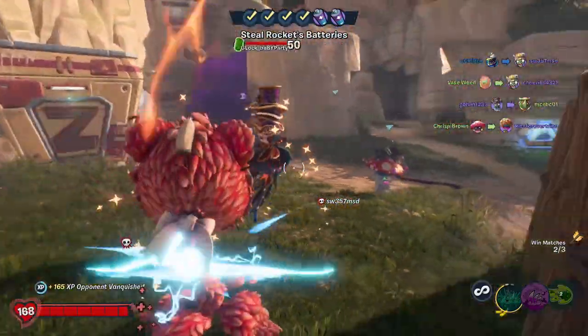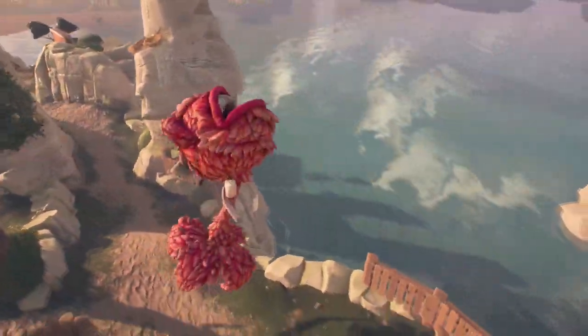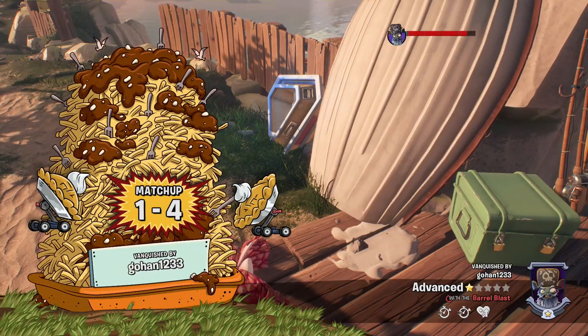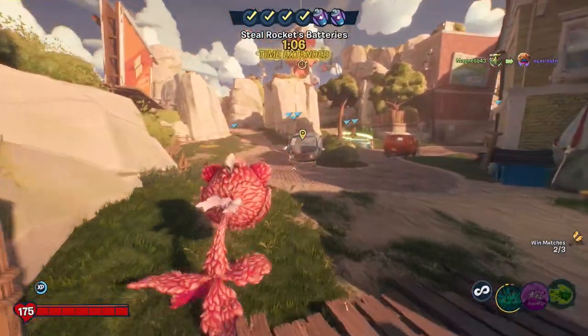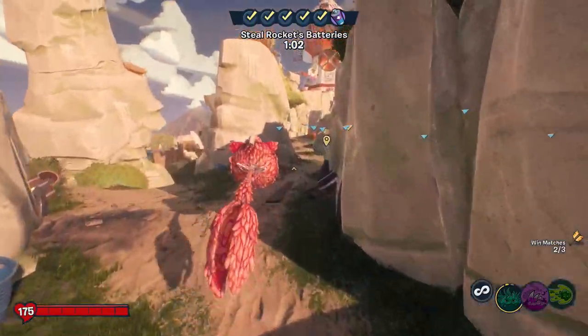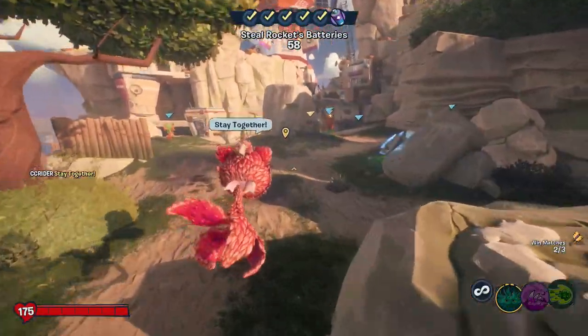Bite this person. Grab the battery, run. Oh no, just try to get away from him. Let me breathe, Captain Deadbeard. Every couple of moments, he's vanquished me four times. Okay, somebody got it though. One more battery, let's do it. We can do it, I know we can. Let's give everybody a routine, stay together.